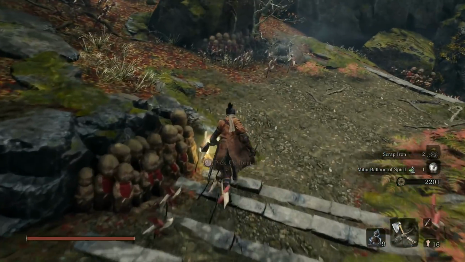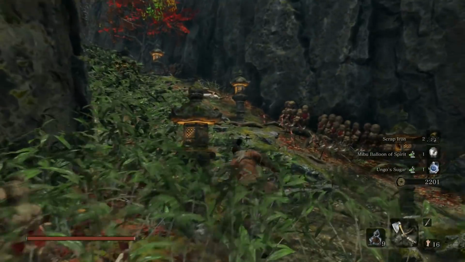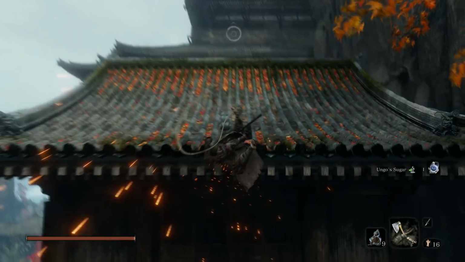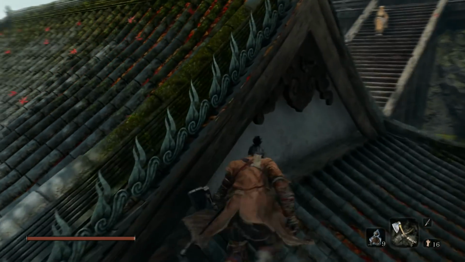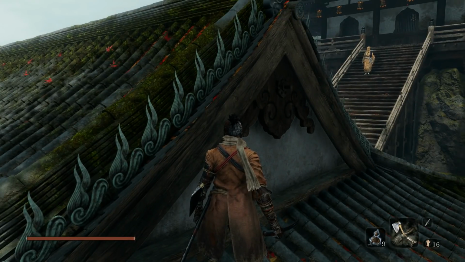And now we can go ahead and pick this up. That's the only item here. And now we can go ahead and climb on up. So this part should be fairly easy. We're going to wait for one guy to walk up the steps. Once he walks up the steps, oh, he's going down right now. But we're going to have to wait for him. Once he walks up the steps, we'll just rush him and then we'll take out the other guy.